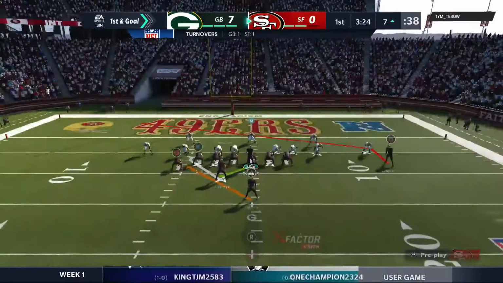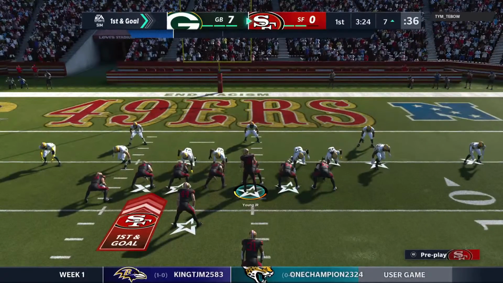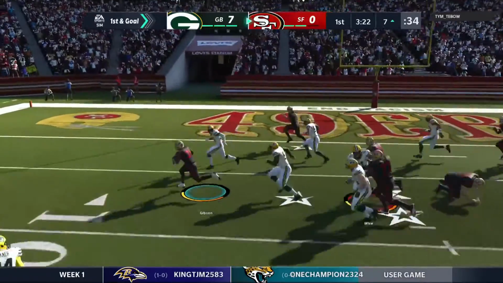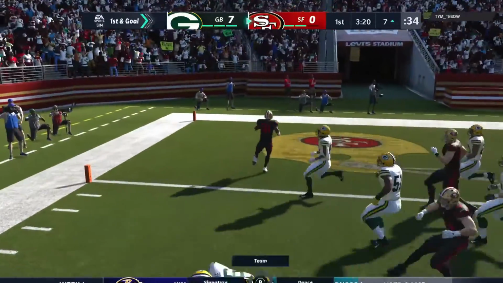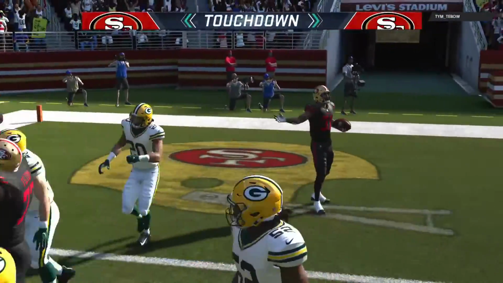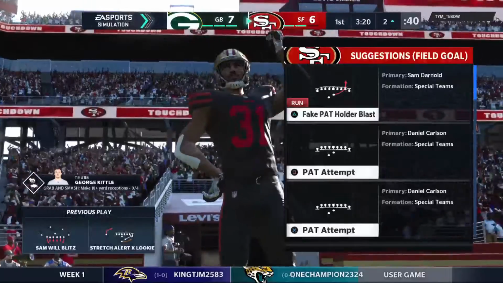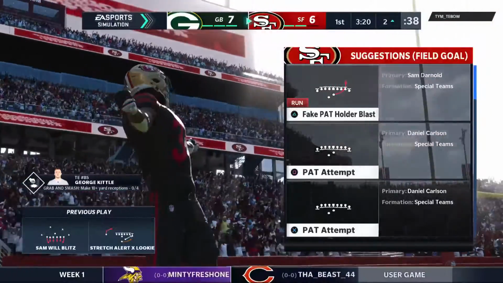And here you've got a linebacker that's going to stay at home and just sit down in that zone. And this one basically comes right to him. They'll try and run for it on 1st and goal. And he's going to take it in. Touchdown, San Francisco. Antonio Gibson taking it in.